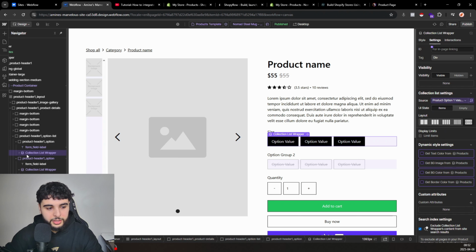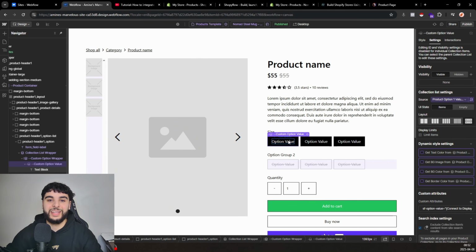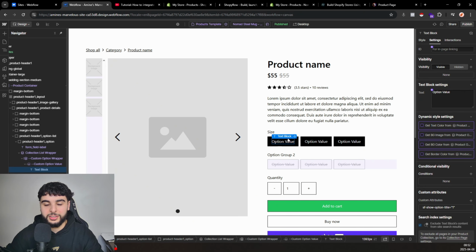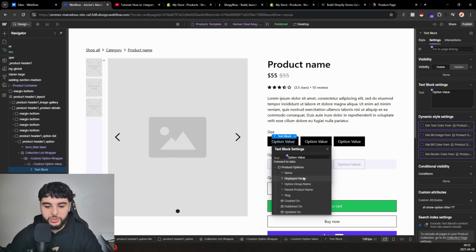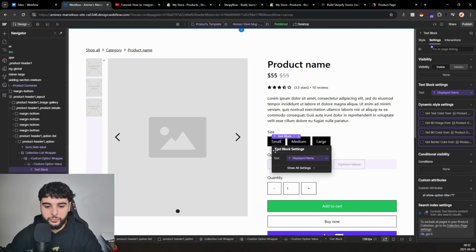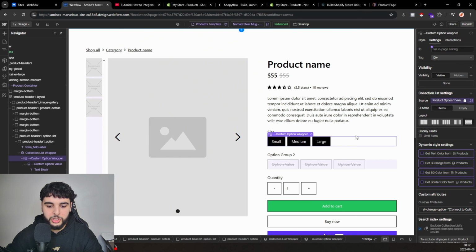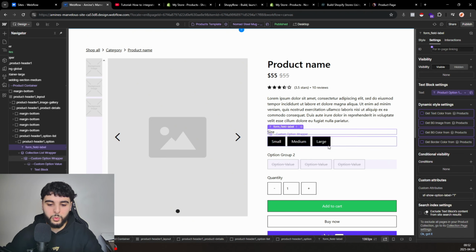Then I'm going to open this up even further. I have my custom option wrapper, and it's set at the correct source. That's good. So now what is left to do is simply to click on the text block and give it the right name. This will be the display name. There you go, you have small, medium, large. This is perfect. This is exactly what I want.